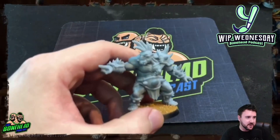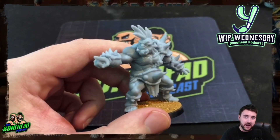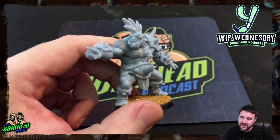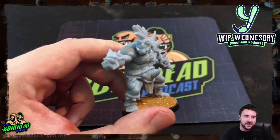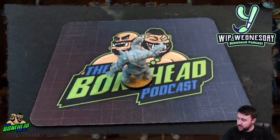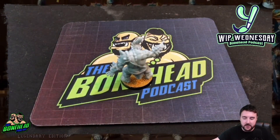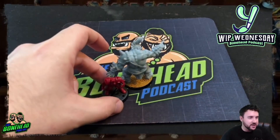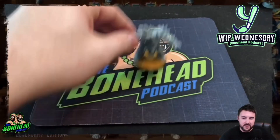Let's have a look at my hobby bits and bobs. First of all, I printed this ogre for my Black Orc team to be the troll. I know I said I was going to use Varag, but this guy was just too cool and menacing. I kind of want him to become a personality in the league. He's pretty sizeable — on a 40mm base. Let's grab a human to compare size-wise. As you can see, he is a chunky boy. Got my ogre, need to base him up.